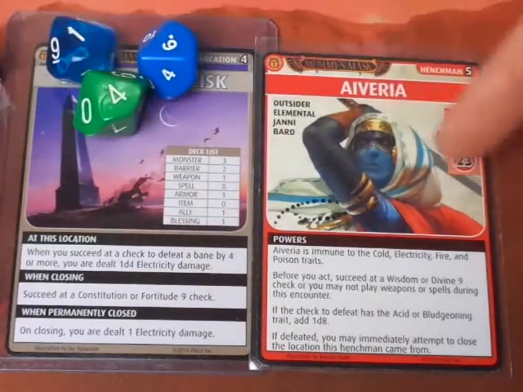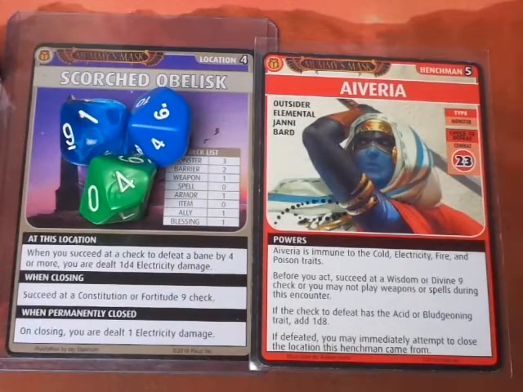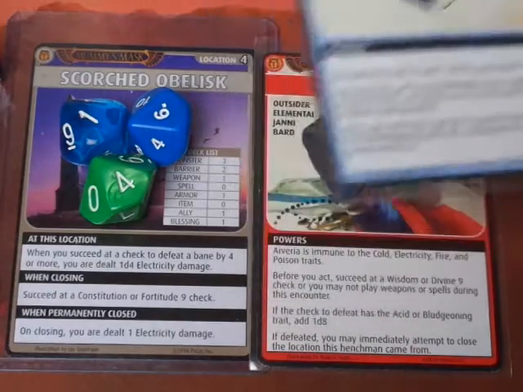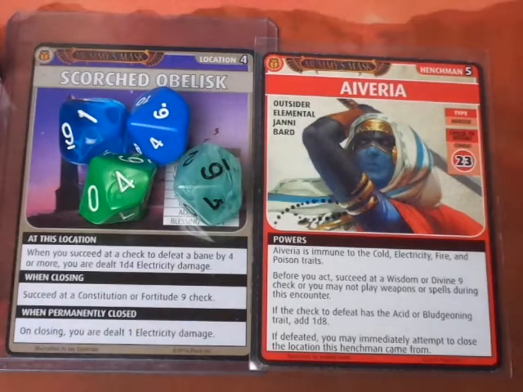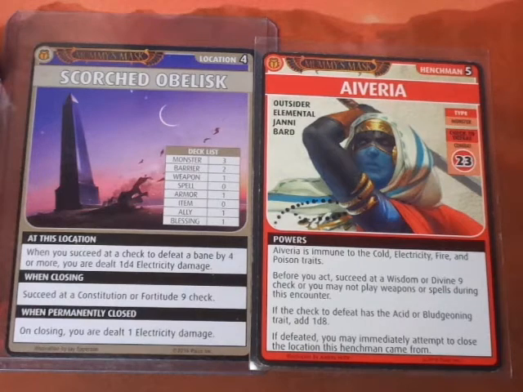Since this is our first check, we're not really too worried about taking damage because we will survive from the Scorched Obelisk. Let's see, then what we can do is we will use a Blessing of Nethys, and we will recharge it since the top card of the Blessings deck is a Blessing of Nethys. So we're going to add another D10 to that. Alright, so feeling pretty good about this check. It's going to be 4d10, and we get to add our strength die.